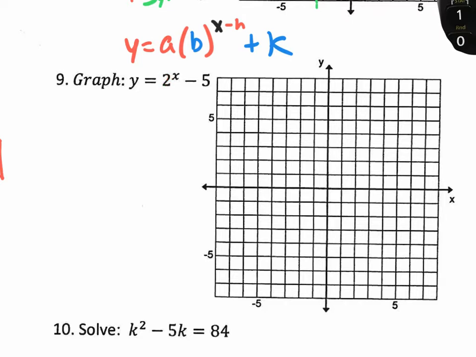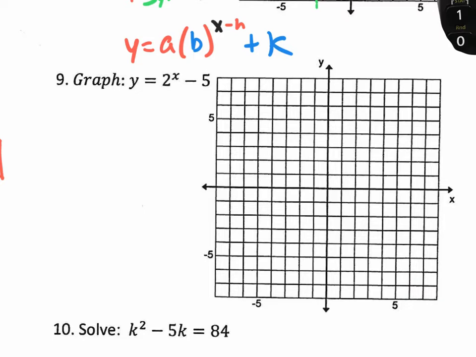It's growth. So just by knowing that, guys, you know that it's going to look something like this, going up from left to right. Okay? And also, the k value is -5, which means the asymptote's going to be down here at -5. I hope we start remembering this. But let's pretend that we don't remember it.